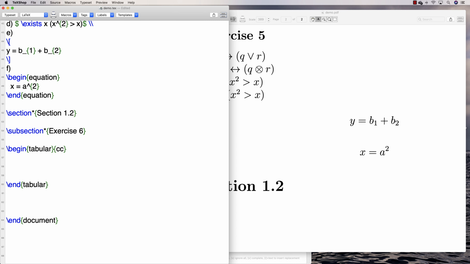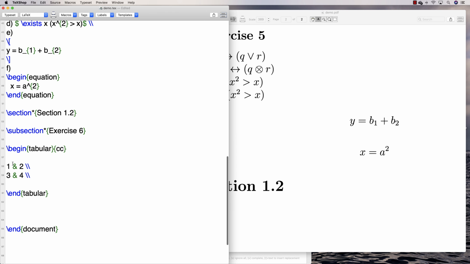And then to define my cells, you basically put your content and separate them by an & character. So I say, you know, 1 & 2 \\ 3 & 4 \\. And this is basically one cell in the first row in the first column. The & basically says, okay, that's the end of this cell. Define the next cell. So I define it as 2. \\ means next line. Actually, I don't need the \\ here.